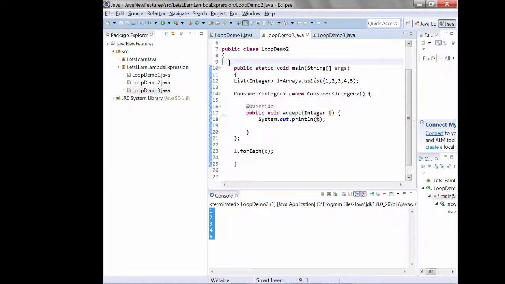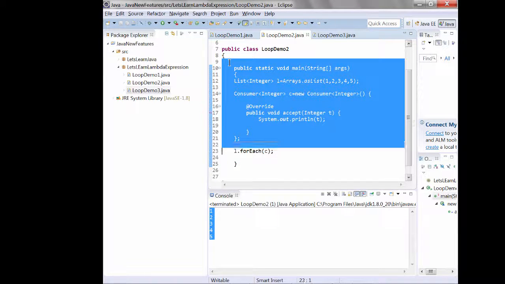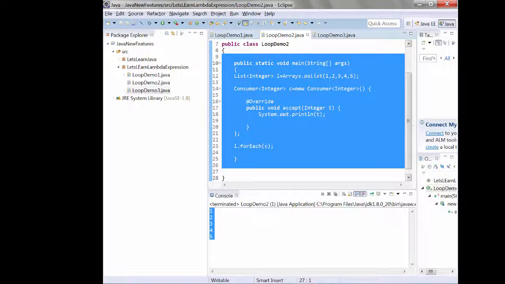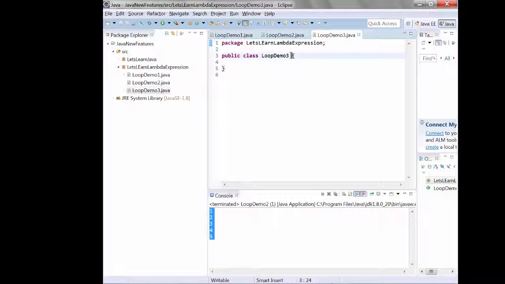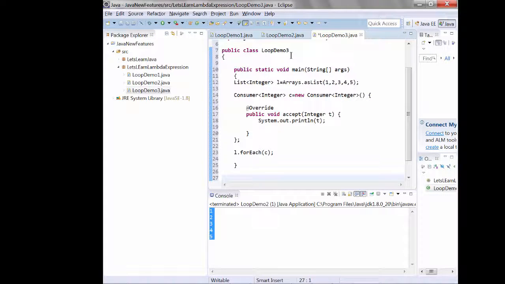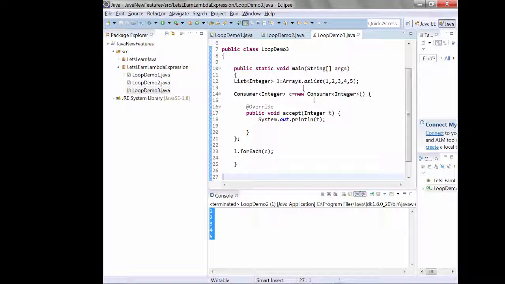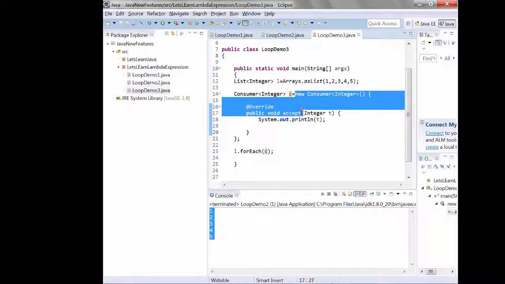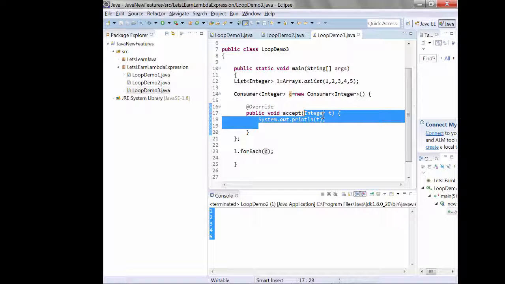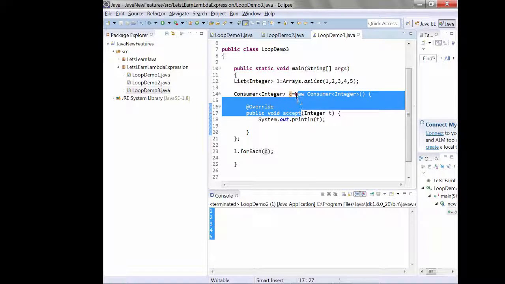And I'm going to take the logic from here, because I want to modify this particular logic. I'm not doing the modification in the same file, because I'm going to provide you all the files in PDF format. So you can see over here, after this and up to here, this code is not that useful. Whatever logic you have written over here, integer t and system.out.println t, if it is not useful, you can remove it, right?